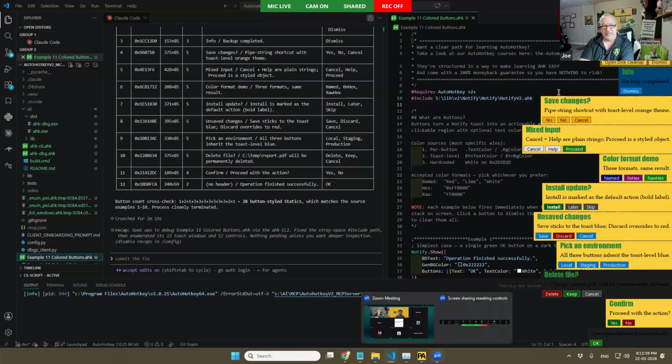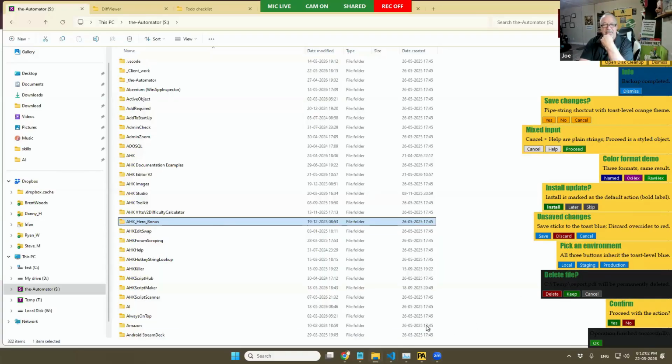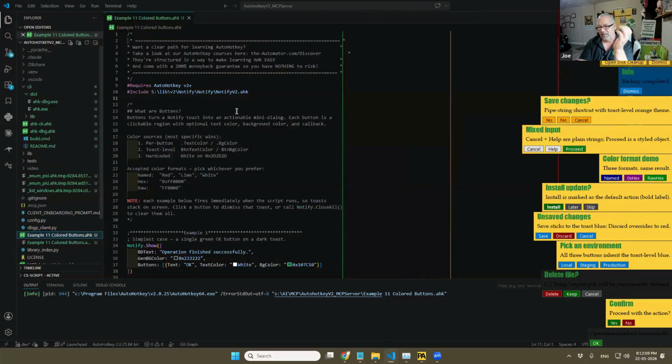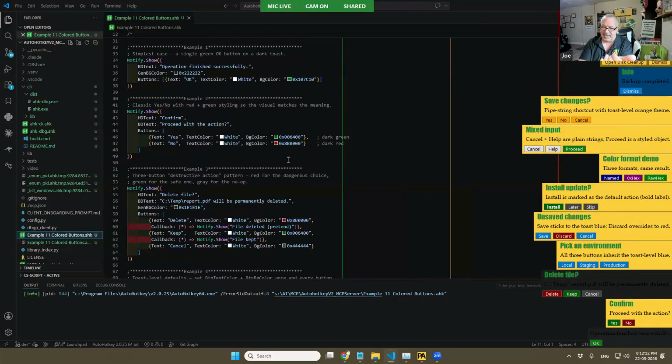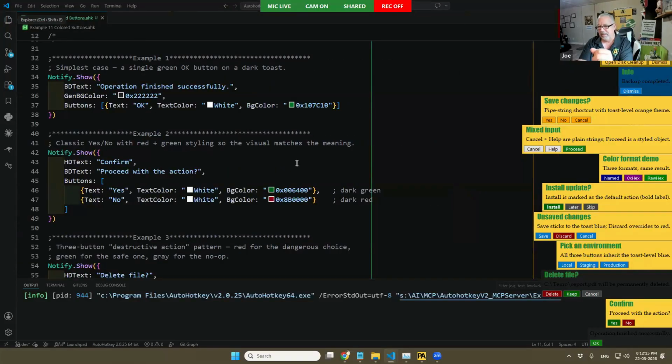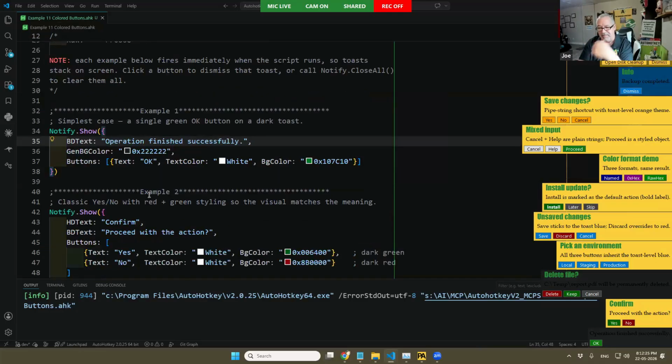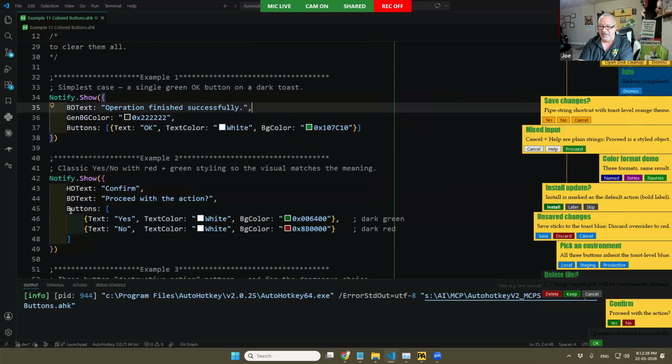Like I said, open the example files so we can see it too. It's very easy to call, and as before, I'm sure you guys have seen this, you can control the fonts of the titles, the fonts of the text itself, the color of them, the background. But we added the ability to have not just buttons, but change the button color, which is cool because you might want to make some red or green, like in that delete file example, even though the text it picks for the body is bad with the dark background. But the red delete and the green keep, I love that, right? It makes it easier to make a decision.